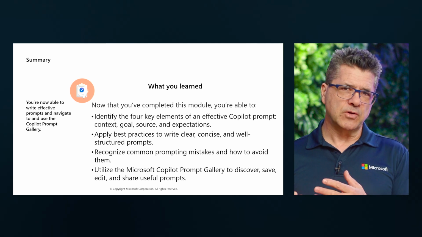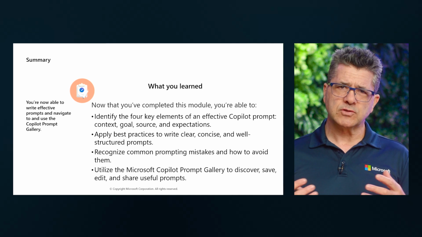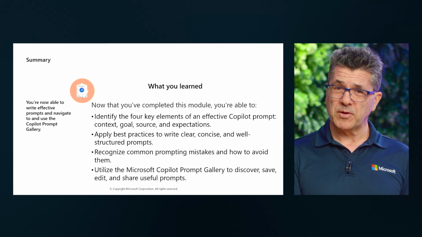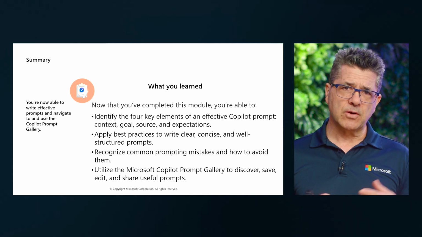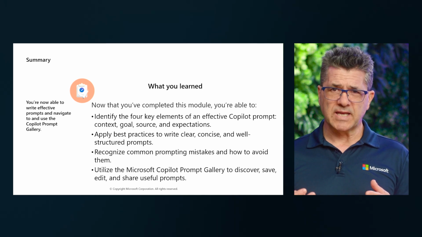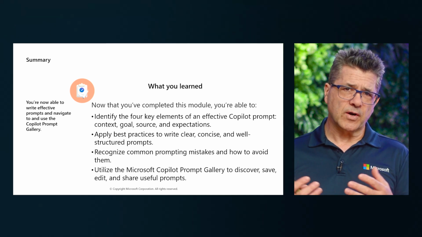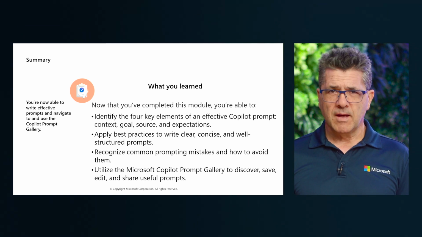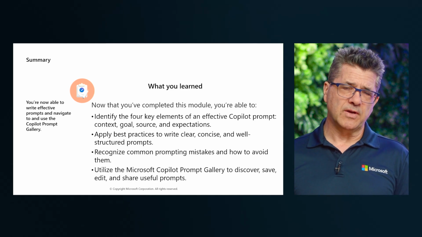With that, we also notice that it's important for us to be clear, more concise, and well-structured when we're doing these prompts. But again, we are not perfect, so we can develop the prompt and ask our agent, ask Copilot, to help us. Also, we recognize common mistakes when we are doing prompts. And finally, we talked about the prompt gallery with a large number of prompts for us to use, share, and evaluate. And this brings us to the end of this module. Let's now start with module number 3.